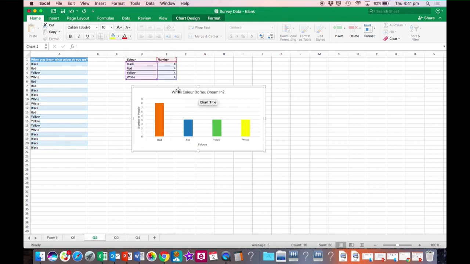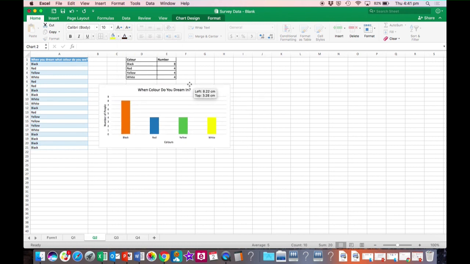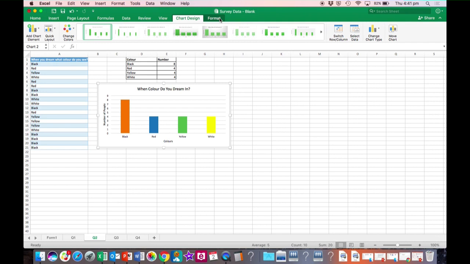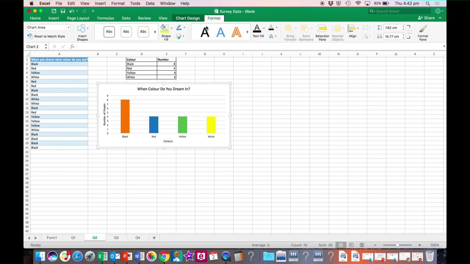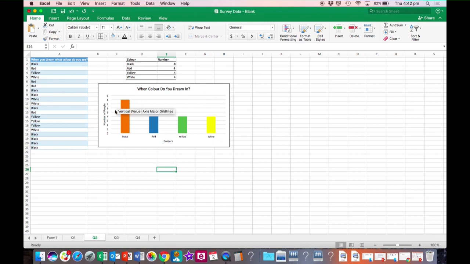Now, it kind of gives you a gray color here, which can be hard to read at times. So if you click on the outside of your graph so that you have these little white markers on the graph and go to the A and click black, that will darken up that as well. I can go back to chart design and mess around with that if you want different types of charts, or you can go to format where you can select to put a border around your graph as well. And that's how to create a bar graph from a question about choice.